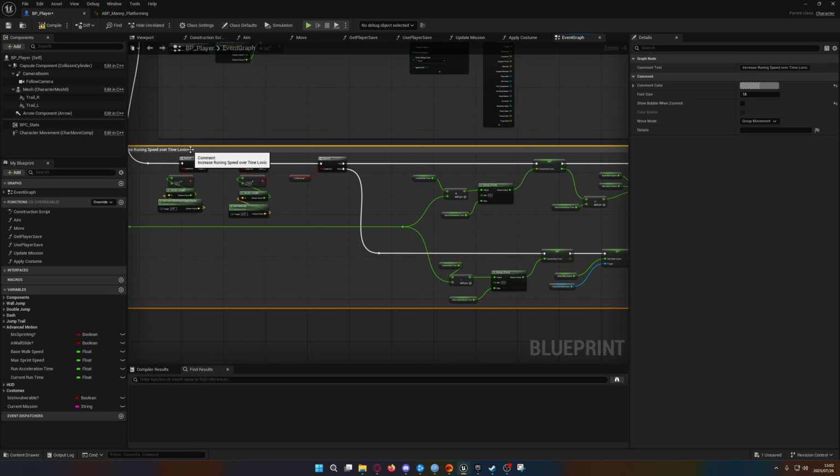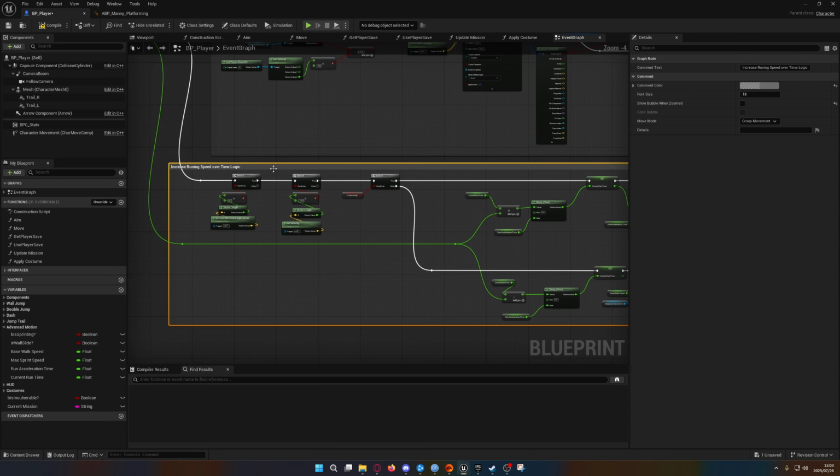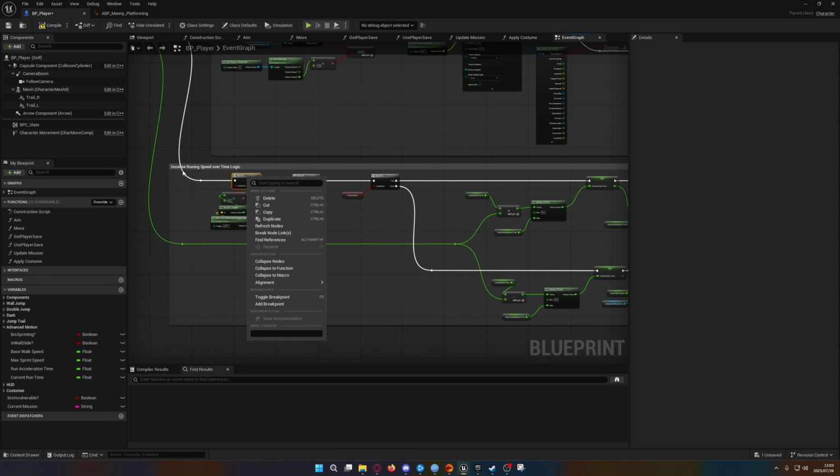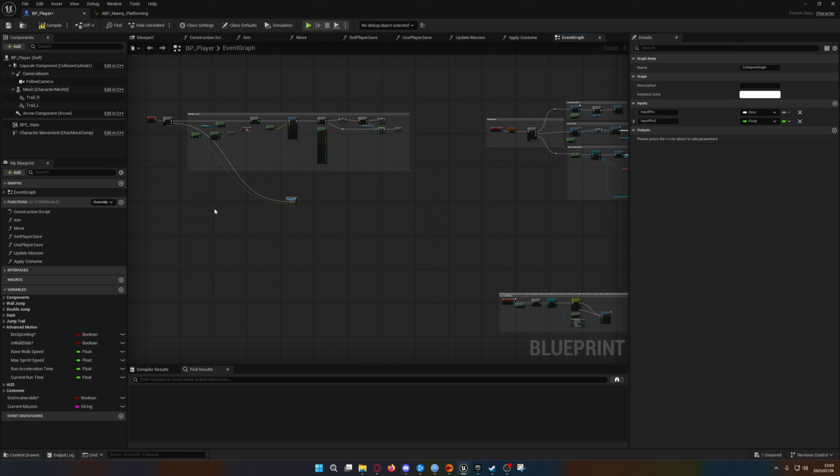What we could do as well is we could right click on everything, highlight everything, and just collapse to nodes, right? And then we can rename this node as the increase run speed over time.